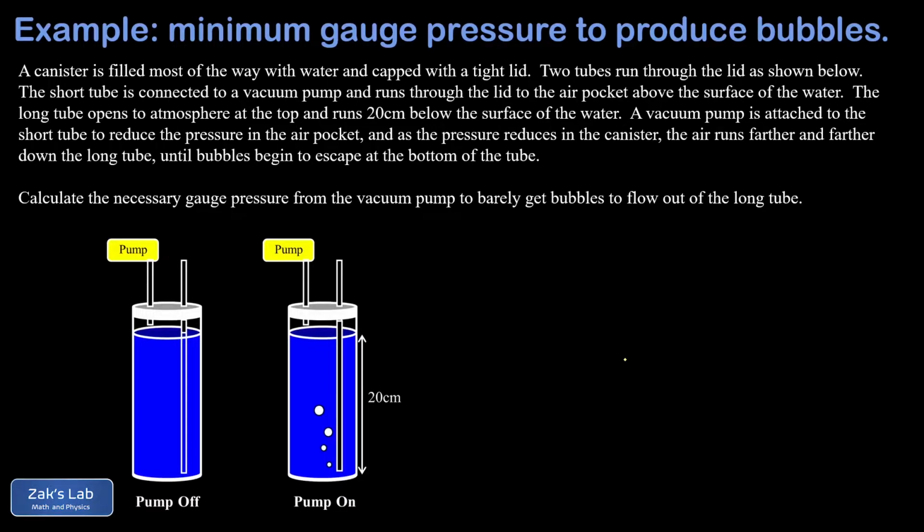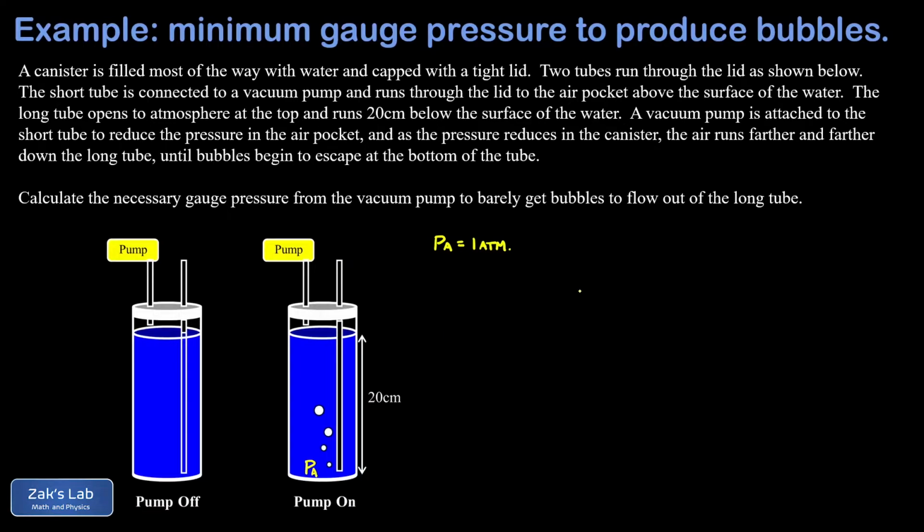One of the common ones is that the pressure in a column of air is practically constant because the density of air is so low compared to the density of water. And this means the pressure at the bottom of the tube when those bubbles begin to flow, well, that's connected directly by air to the atmosphere. So that's going to be atmospheric pressure. For now, I'm going to call the pressure down there PA, and we can say that PA is equal to 1 atmosphere or atmospheric pressure.